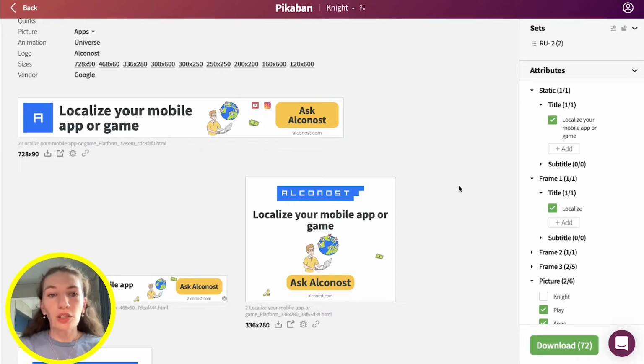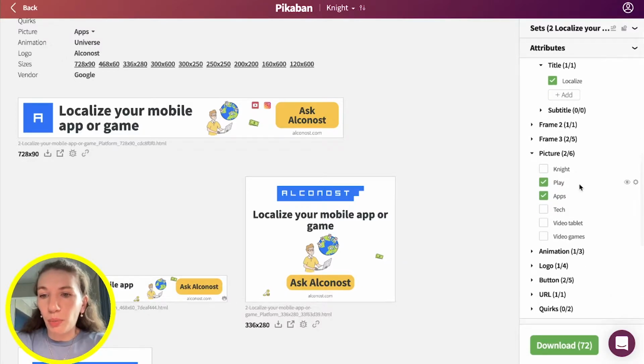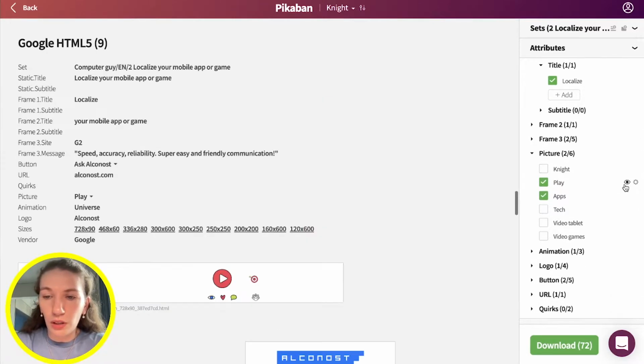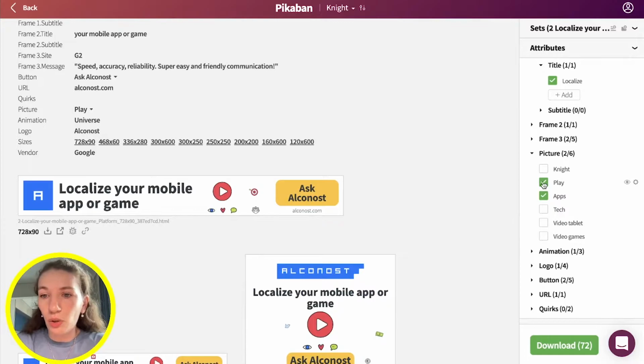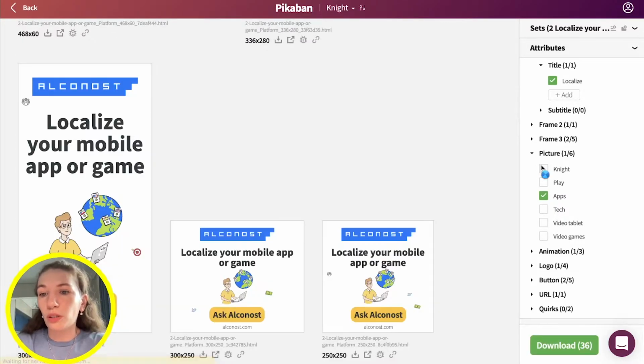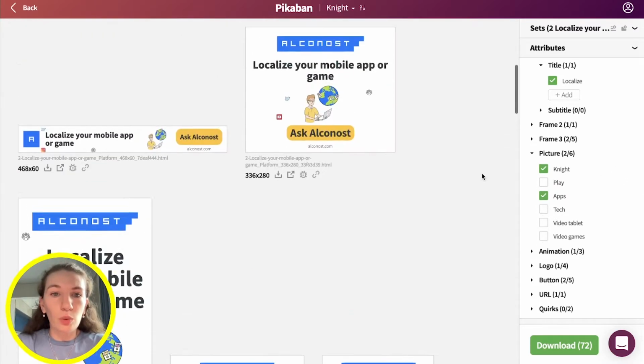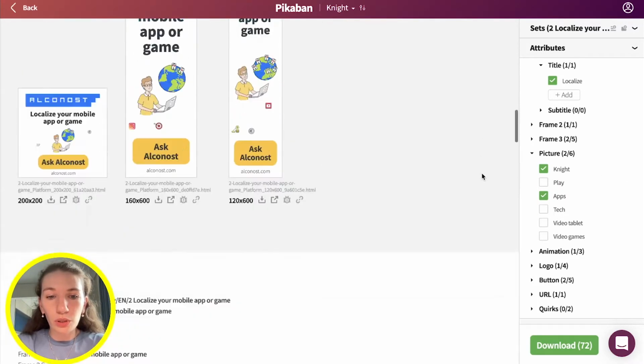Here, our marketer just goes to the Pikaban account, chooses the designs that they want, and sets some attributes. They can easily change text and image. For example, I can just click here, watch this, or I can turn off and turn on, for example, this one, and see how it looks.